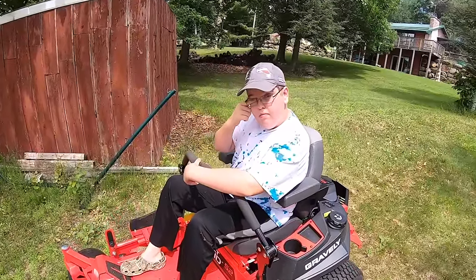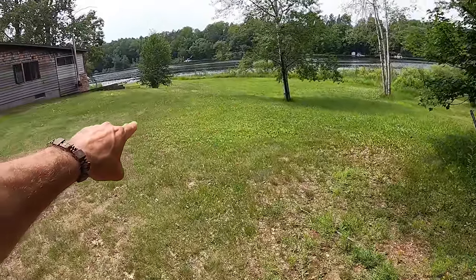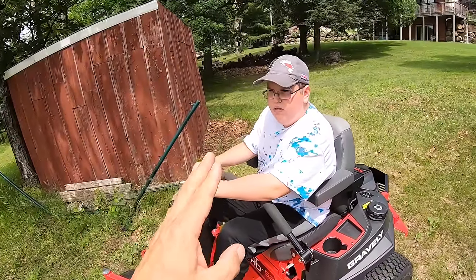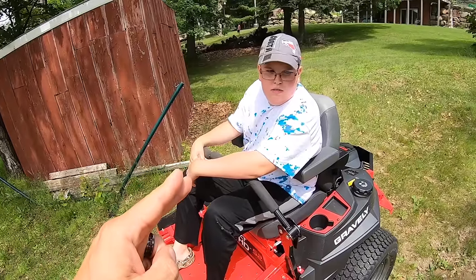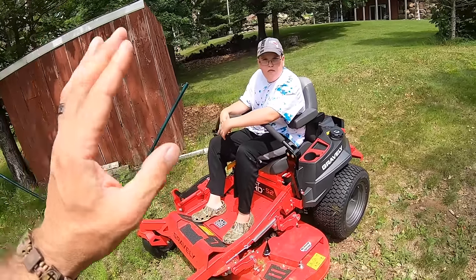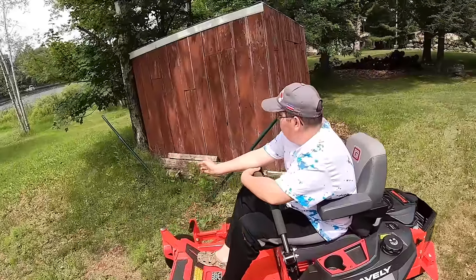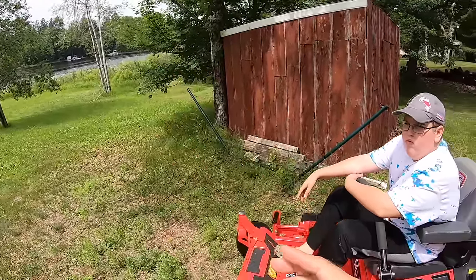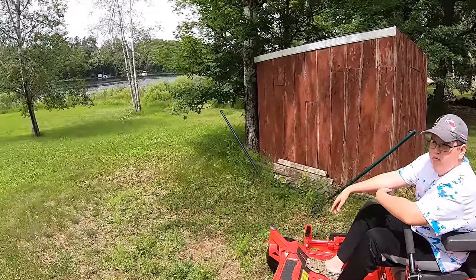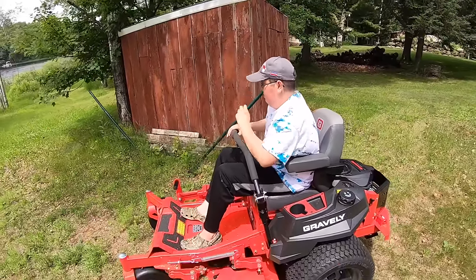All right, boy. Let's try, I'm gonna challenge you. I'm gonna challenge you to mow this area right here from the cabin to the lakeshore without missing any grass, but without also cutting it twice. So that means I want you to slow down. I want you to pick a pattern and I don't want you to cut over any area a second time. That means I don't want you to miss a spot. Instead of going in a line back and forth, do a perimeter mow. Try that. So that means you outline your area. So you go around the outside of it, and then you keep going in an ever-winding circle to the middle. I've done that. Okay, give that a shot.